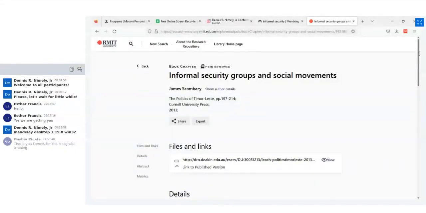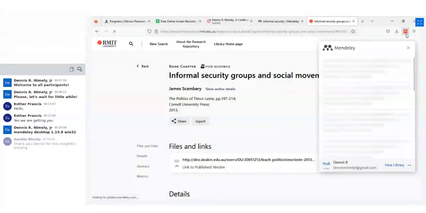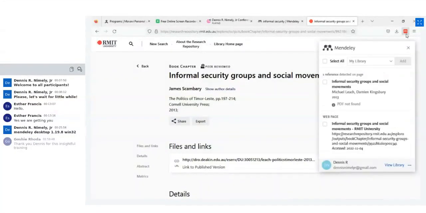This is more like a website citation. So we want to cite a website, for example, and this is the name of the website here. So to add that, we also go to our web importer for Mendeley, the same process.